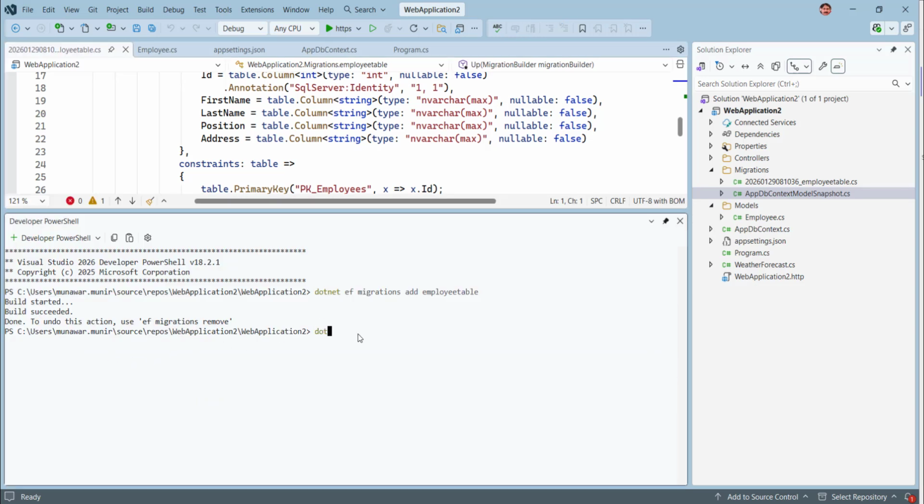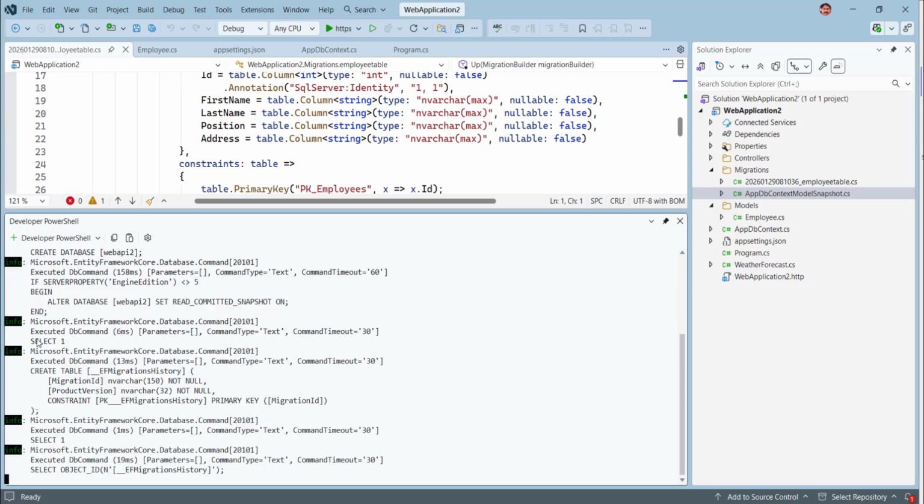Now the migration has been completed, but it is not yet applied to the database. So what we do is we will update the database. Once I update the database, these migrations will be moved to our database, and it will create a table. All those models which we are going to create will create the tables in the database. The database we have not yet created, so it will be created automatically.